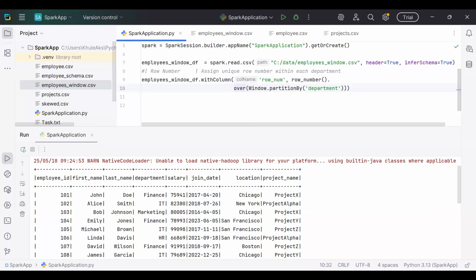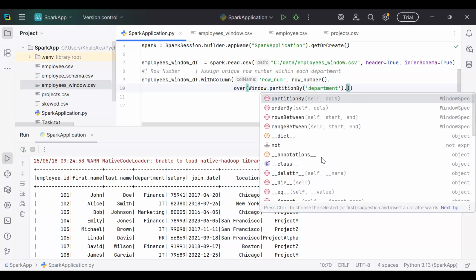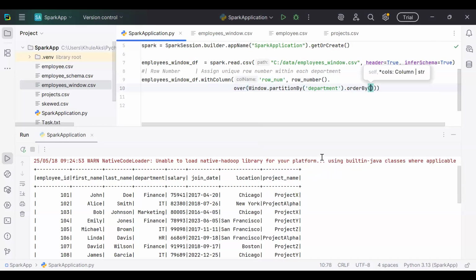Now, once you apply partition by department, let's do one thing. I will apply order by salary. Let me write these things: order by salary, and then finally call show.